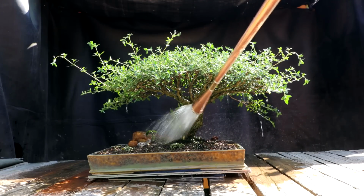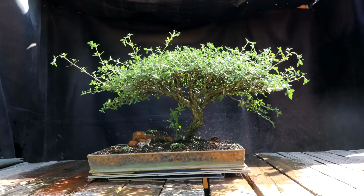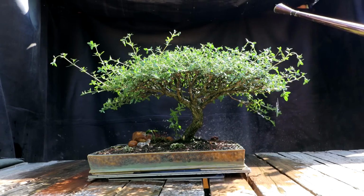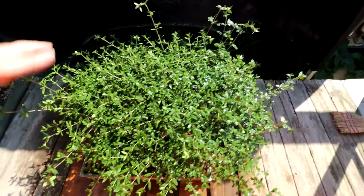So it's draining really well. There's no problem with it, you know, too many roots in the pot or anything yet. So it's good. I'm going to start the pruning today from above, getting my oval shape.